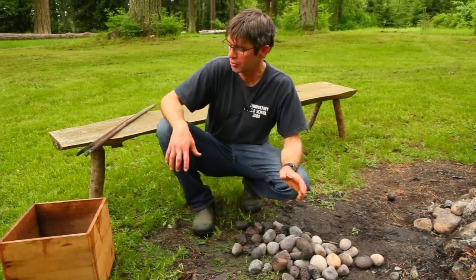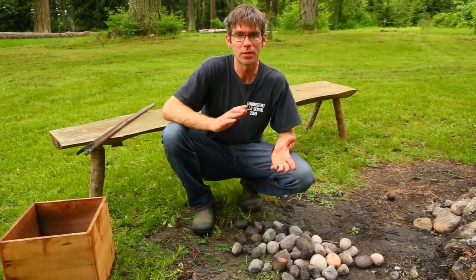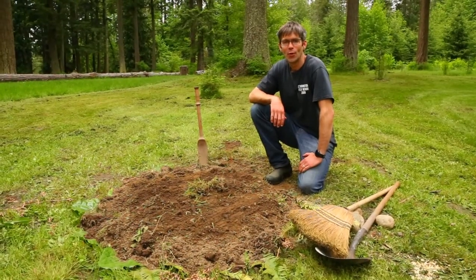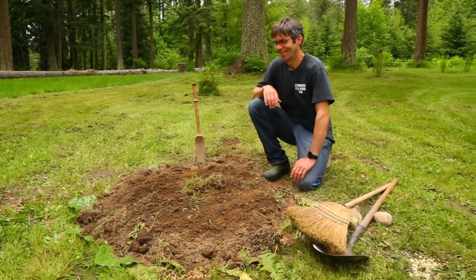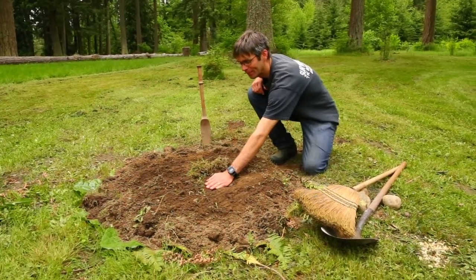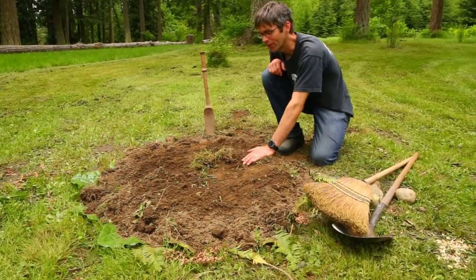63 rocks, I'd say a cubic foot of water, and probably something like 12 minutes, and we had boiling water. The appointed hour has arrived. It's warm to the touch on top, and starting to smell really good.